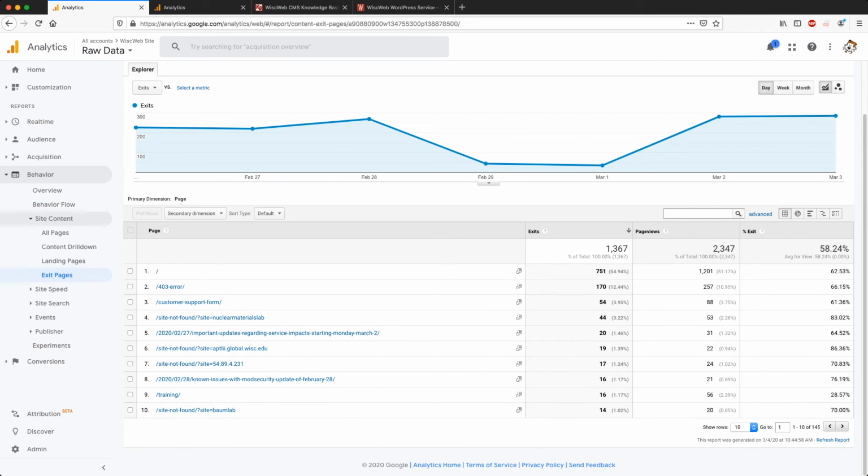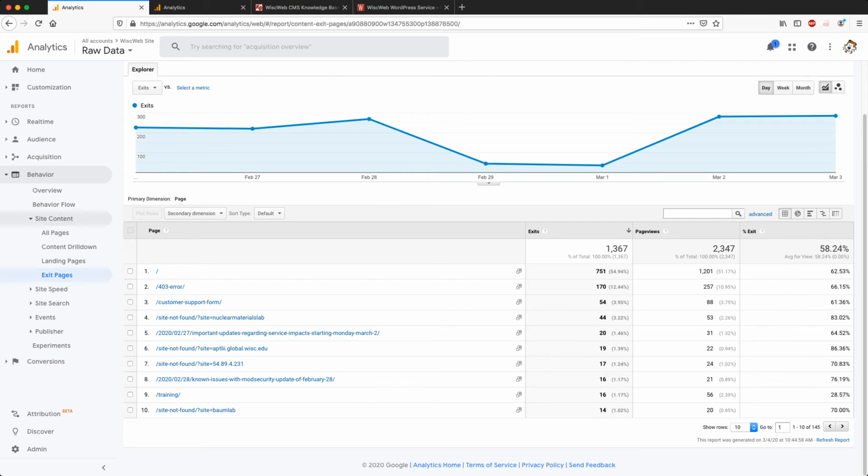Are they getting to a particular page that you have created and then leaving your site from? Is this kind of like an endpoint page? Is it a page where you think, yes, that is somewhere where I think they should be leaving from? That kind of information is there. We're gonna expand on this a little bit more in a few minutes, because there's a way for you to actually look at the flow of traffic through your site and some of the links that they click and things like that. So we'll get into that in a second.